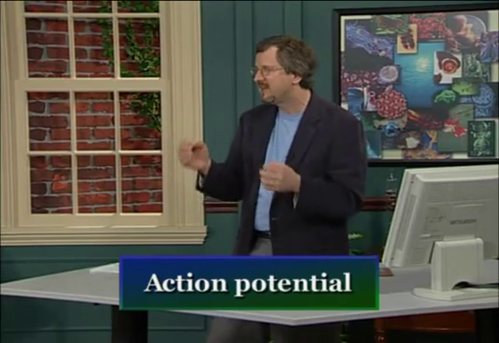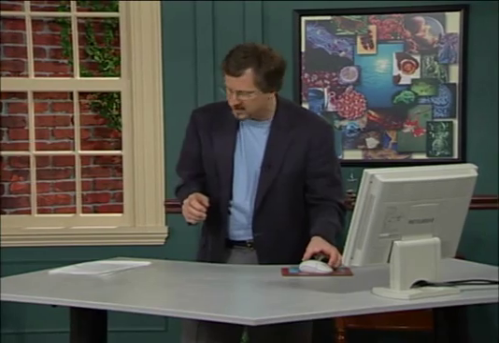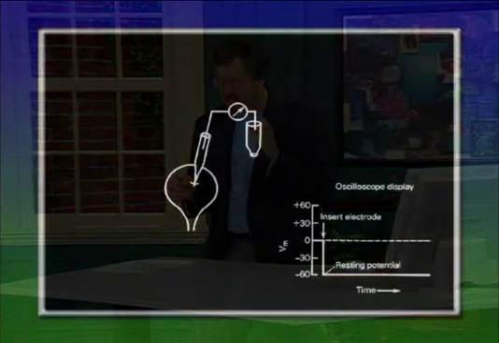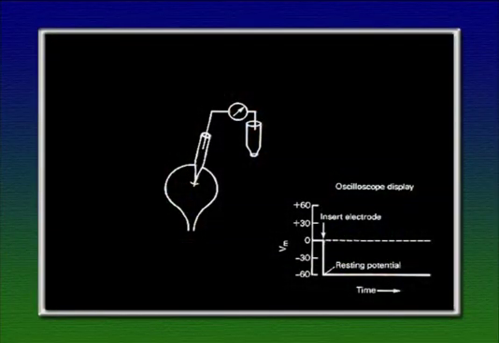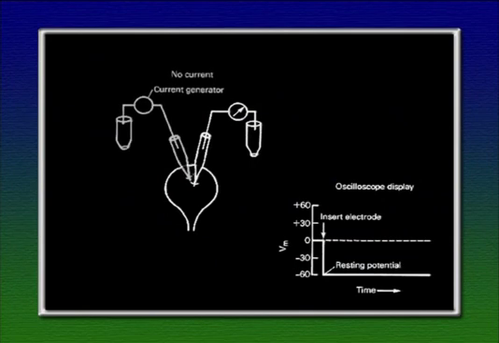Let's explore how this works a little bit by looking at what would happen if we experimentally perturbed the membrane potential of a neuron. We could do this, for example, by actually putting an electrode into the neuron. Last time we put an electrode into a neuron, we used it to measure the voltage across the membrane. But this time, we're going to use this electrode to add positive charges. In other words, we could run what we call current in or out of the cell through that electrode. Current simply means the flow of positive charges, and as this current, we would use positively charged ions, like sodium ions.